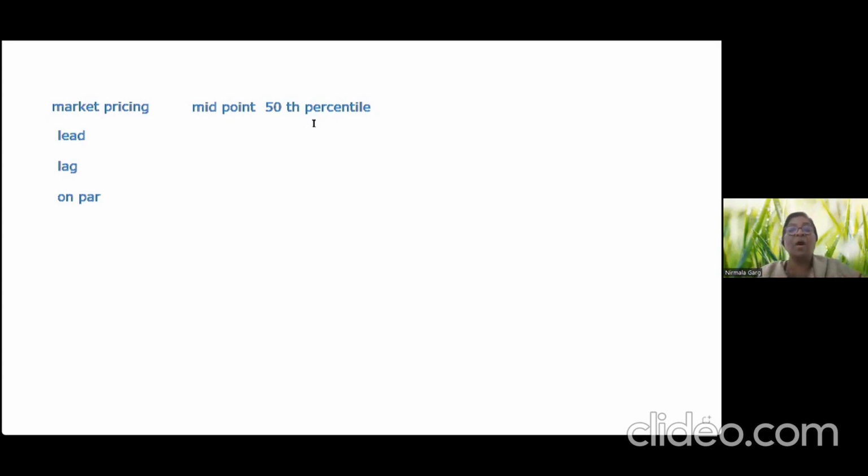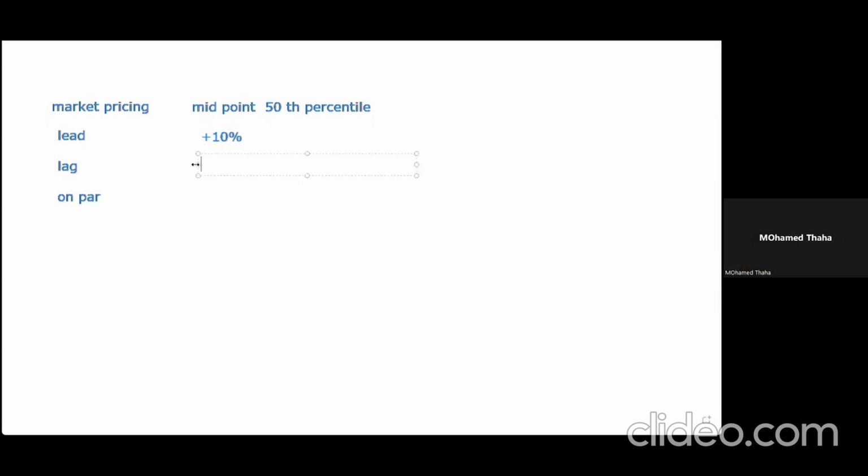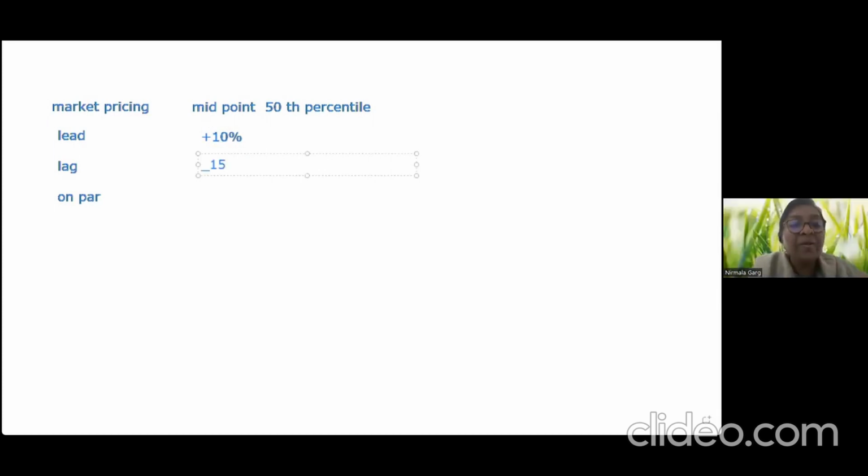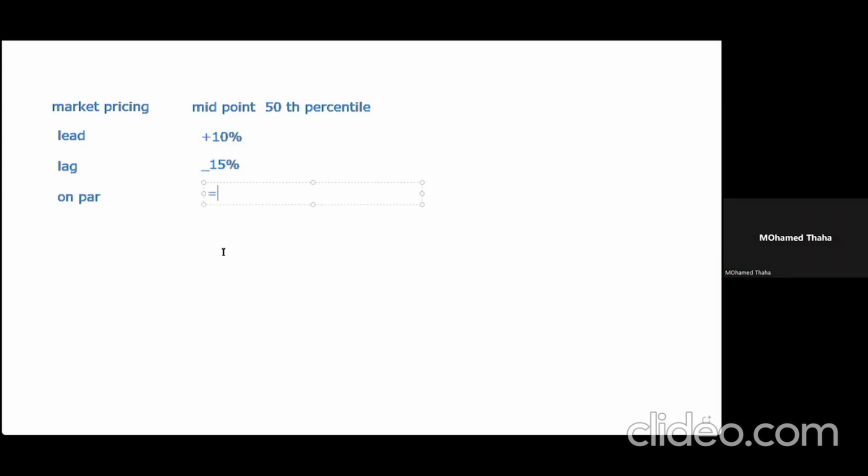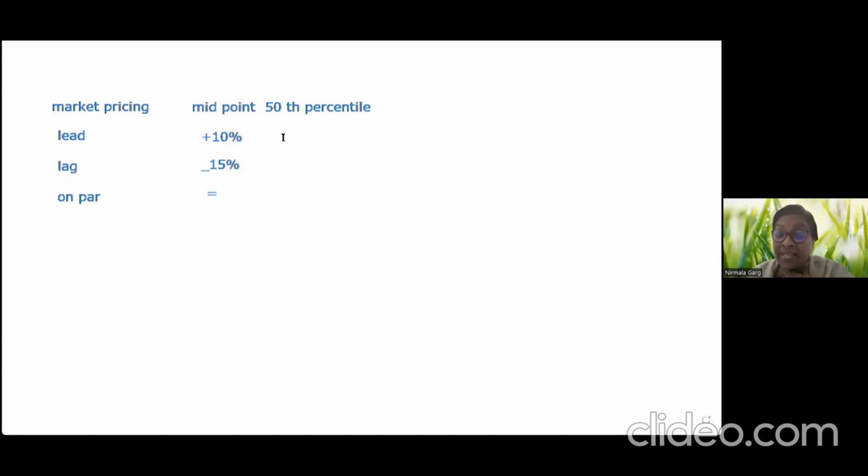I'll teach you how to calculate this and how we do that. So when I say lead, when you know the market is paying X amount, then you are going to increase it by maybe 10% or 15% of that. When I say lag, then it could be minus 10%, or maybe 15% also. Then on par will be equal to the market. So when I talk about lead and lag, I can also segment my critical positions. Maybe I'll pay more for critical positions, and less for not-so-critical positions, depending on supply and demand. These are further elements we can look at.